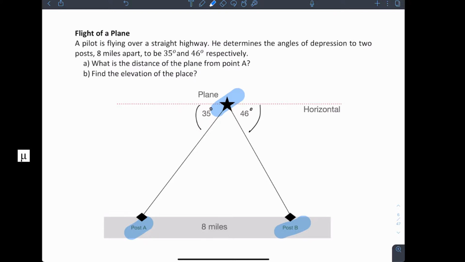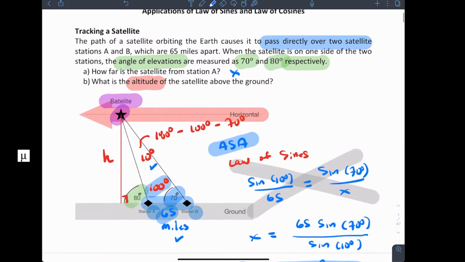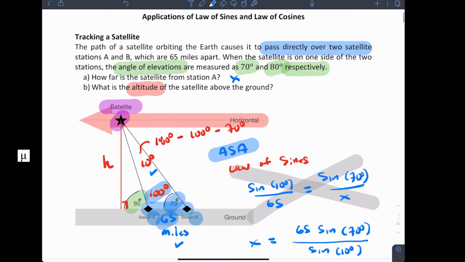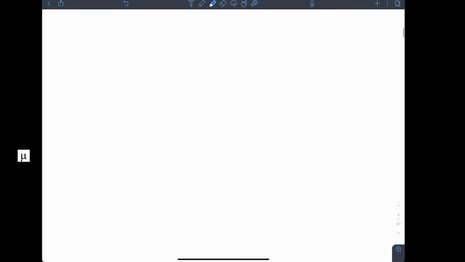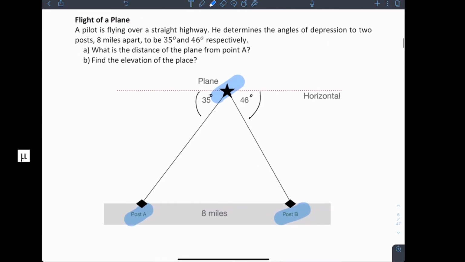This question, the prior example, it was a satellite. It doesn't matter, satellite or plane. And that one was on the opposite side of both. So compare and contrast, right? So let's compare and contrast. This time, what's the deal? You have this situation.